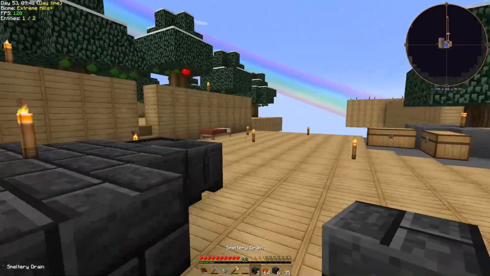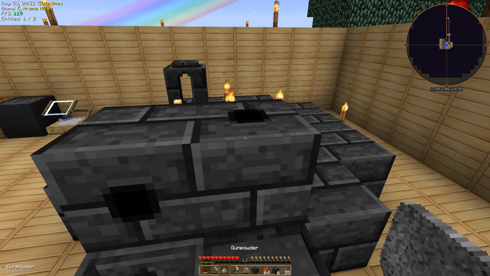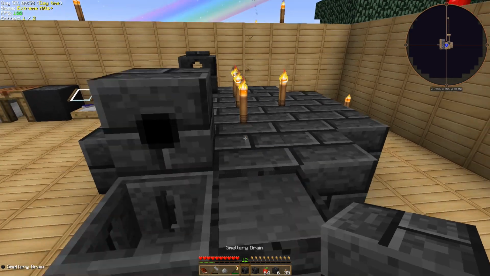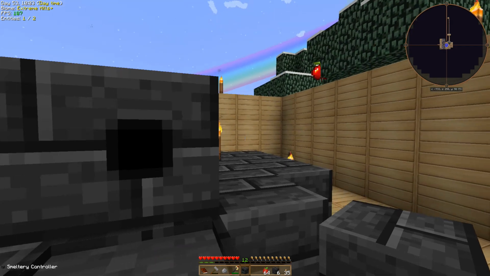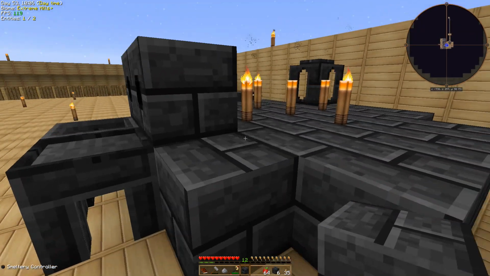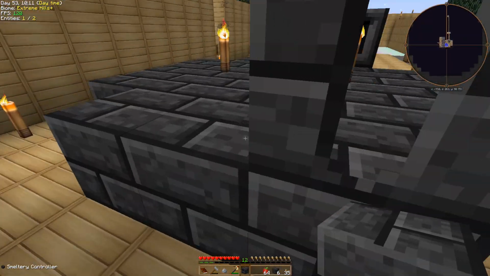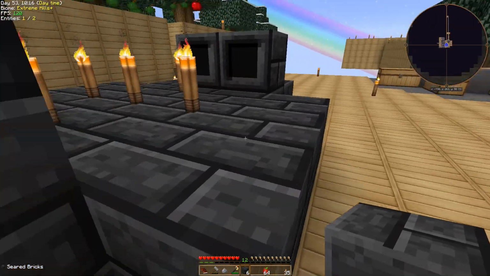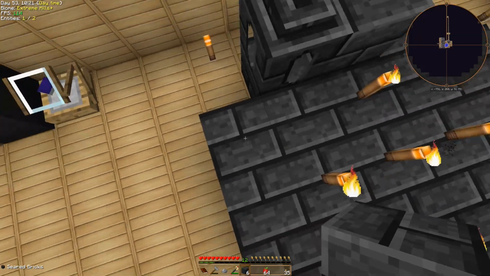Two smeltery drains, one there and there. Oh no, game! Do you have to be a son of a gun? Thank you. Smeltery controller. Stick it back here out the way so we can use the side to drain this stuff out of. And then we build.